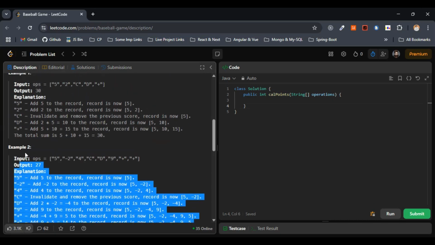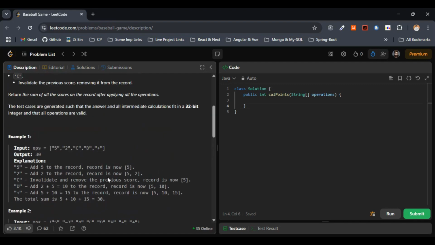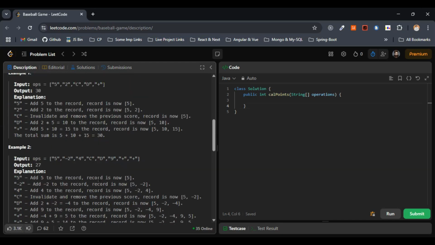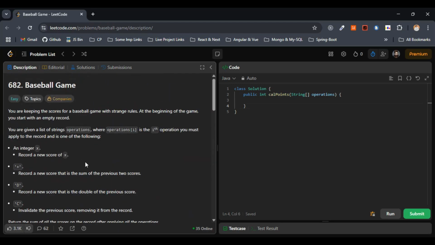So I insist you try out example 2, and you'll understand this better. I have shown completely step by step, using the stack, example 1. Follow the same thing and please do try it out with example 2 so that you get to know the problem better. Just try to apply the stack operations, right? So we are done with the approach, and now we are completely familiar with the approach.